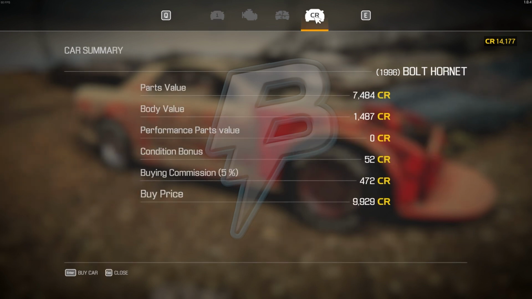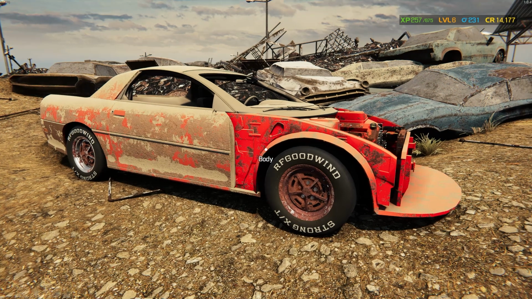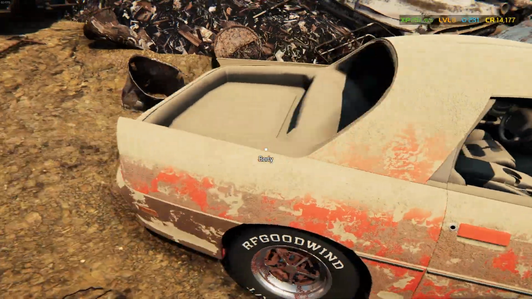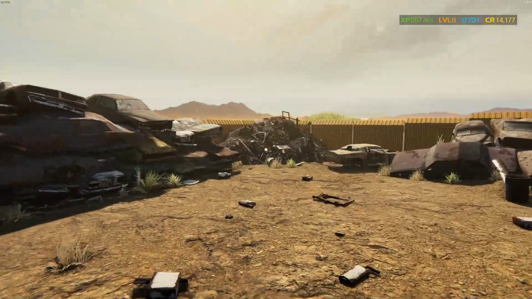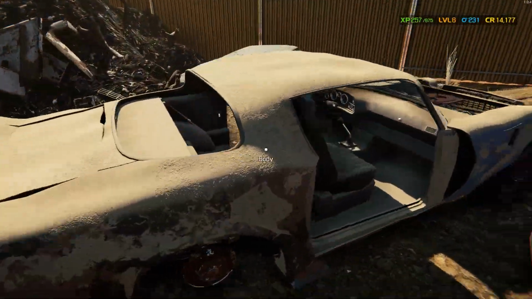This Hornet, 9.9. Yeah, it's in much better nick. There's more of it, but it's still missing the majority of the engine and quite a few body panels. Body panel complete would be nice. That's a lot less hassle. Are you scenic? Oh no, you're not.